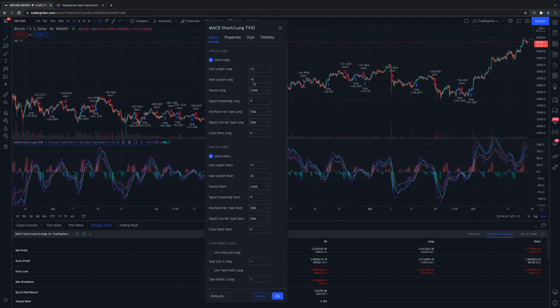So by using these optimized values, we can take a look and see net profit is significantly better than buy and hold: 310,500% versus 6,273%. From our research, we've determined that there is no value for stop loss long or take profit long that actually yields a better result than you're currently seeing right now, and we'll show you why.